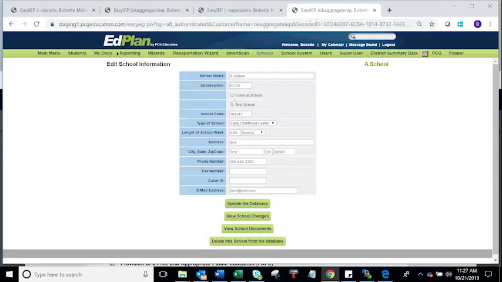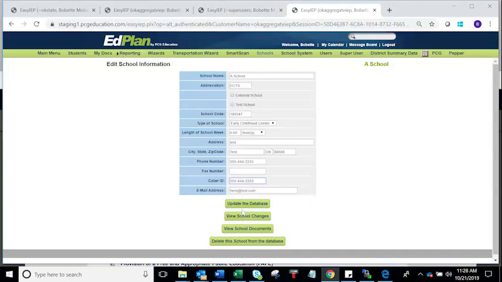And that takes us to all of the information that you can edit. So from here you could change the type of school that it is if it's the wrong school. But what you really want to look at here is that you have the address correct as well as the phone number. What you need to do on each and every one of your schools in your district is copy this phone number, copy it, and then just paste it in the caller ID section.